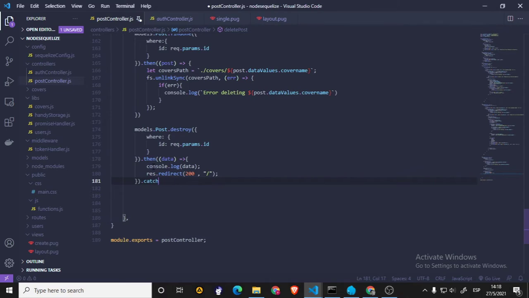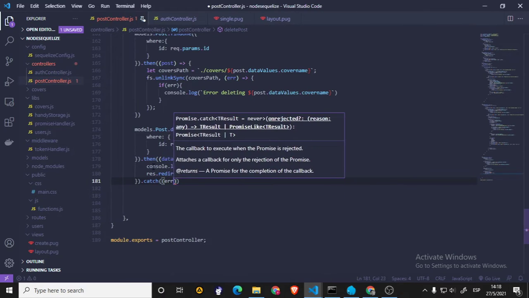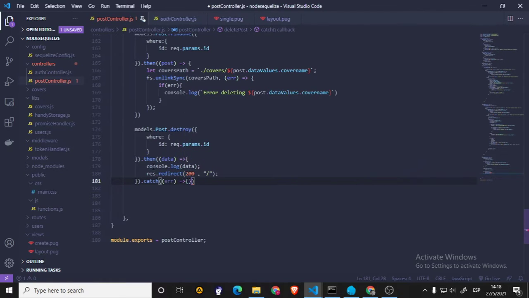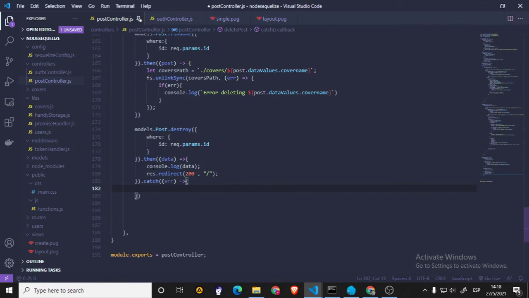And we're going to say catch in case we have an error. We're going to catch that error and do something with it. In this case, we're going to say response to the status. We're going to say send 500, and we're going to render again. We just grab all this. Okay, and we need some backticks here.